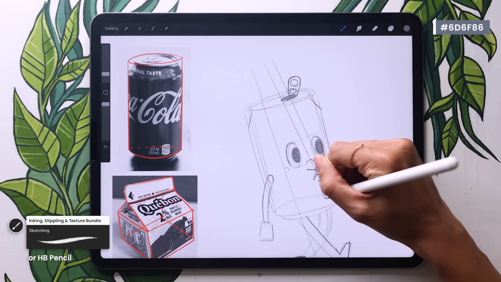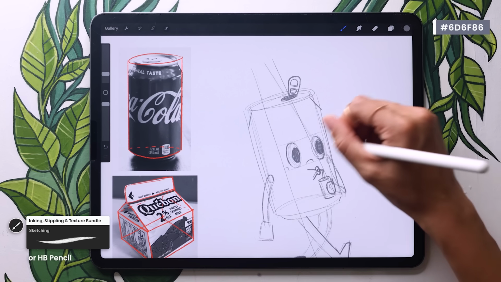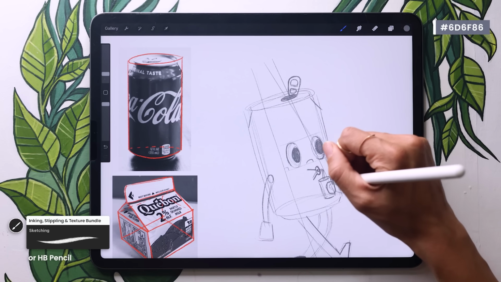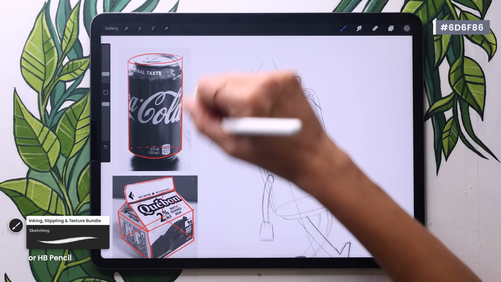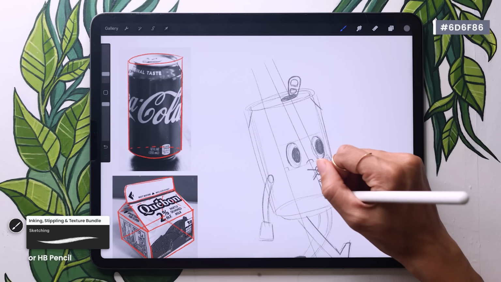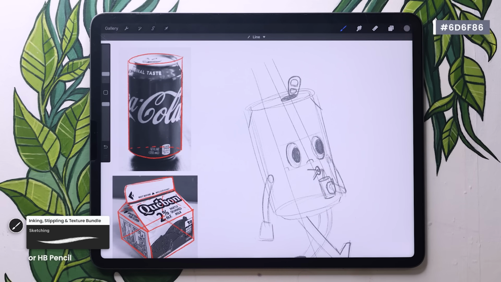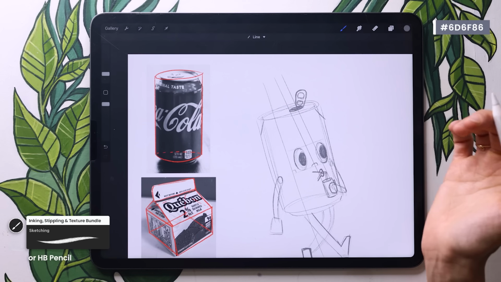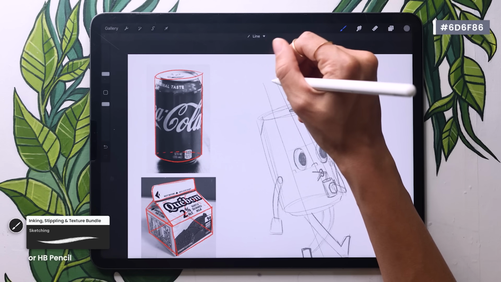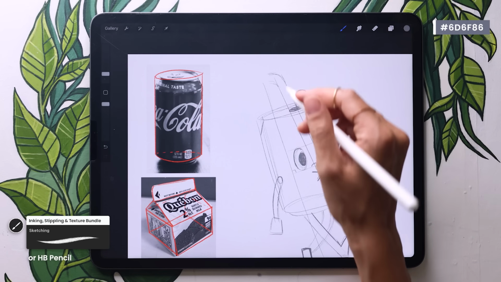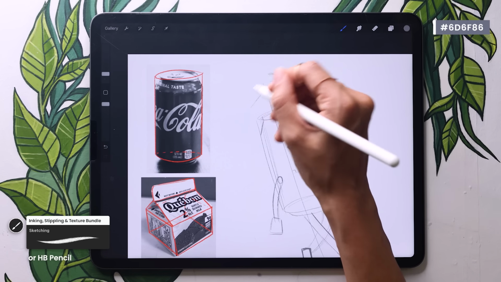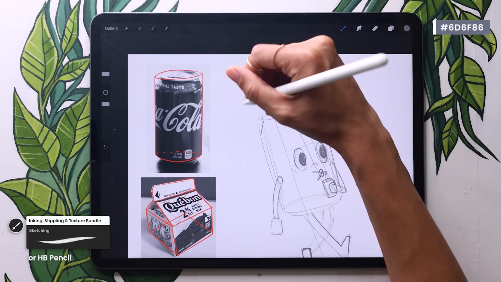One tip here that you might see me doing is when you're drawing lines in Procreate, if you hold your pencil instead of lifting it, you're going to be able to create a super straight line, and you're also going to be able to move it around. So that's really, really helpful. So just like that. And then we're going to create the bendy part. I'm going to put it roughly here, so I have a little bit of clearance to put the opening of the straw.